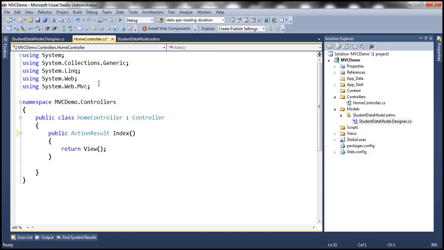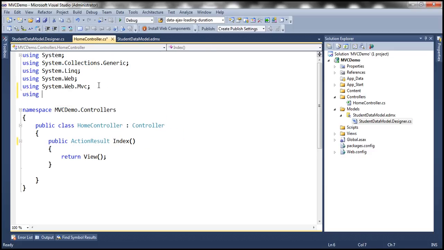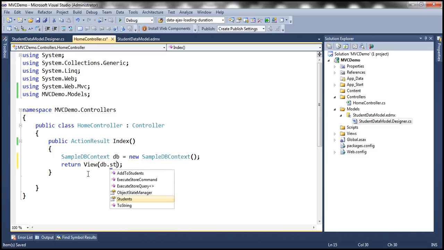So within our home controller, let's include MVCDemo.Models namespace, and let's create an instance of our sample db context class, and this object has got students property, which is going to give us the list of students, and we are going to pass them to the view.